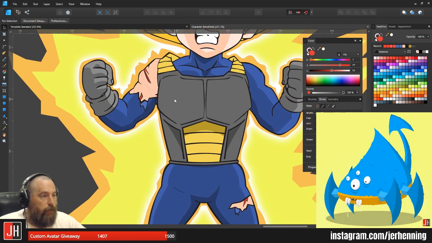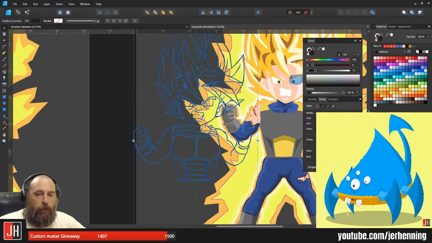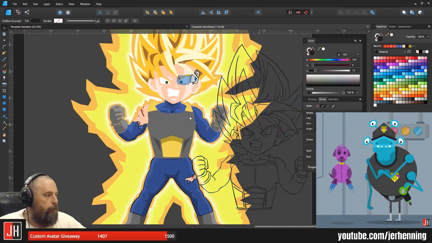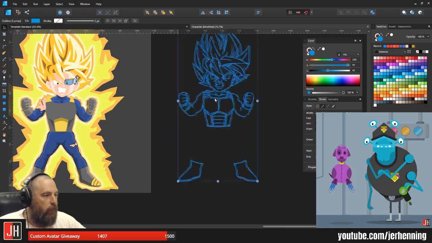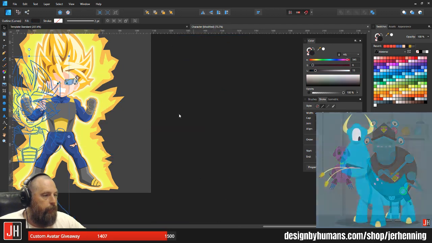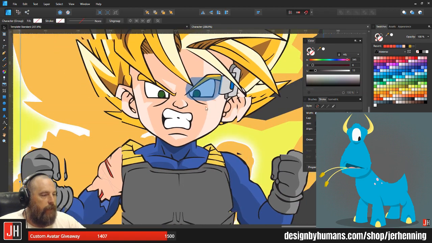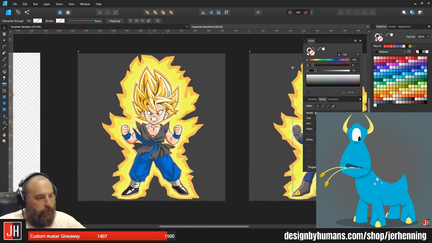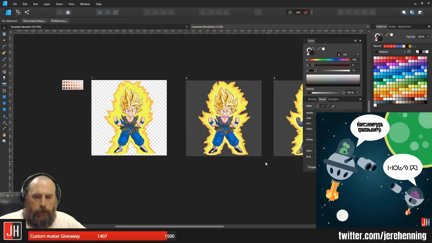And this is all vector art. If you look at this, you see this here? That's one vector cell right there. If we were to change the color of this, you'd see the outline. That's all vector art. And the skin and everything is vector as well, all those pieces. You draw Pokemon?